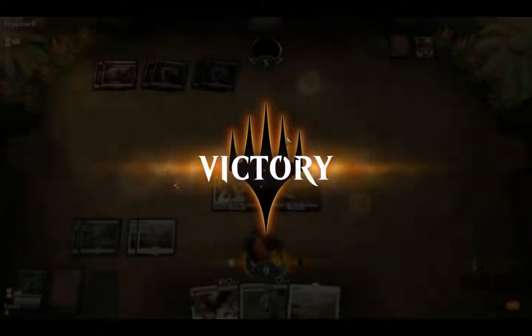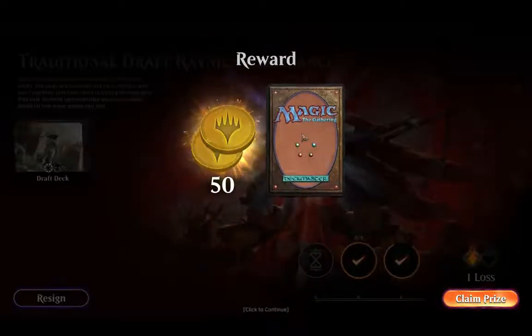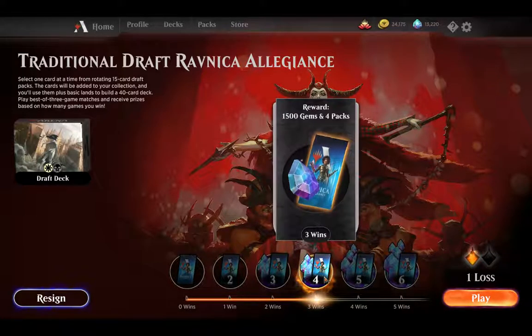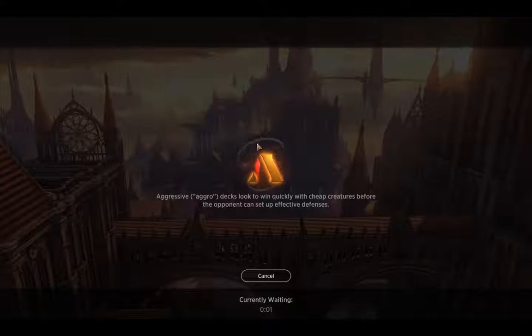Alright, what do we have? 3 wins? Let's see. Necrotic Wound. So 3 wins. At this point, we've made our money back, but I expect to get these last 2. Keep going.